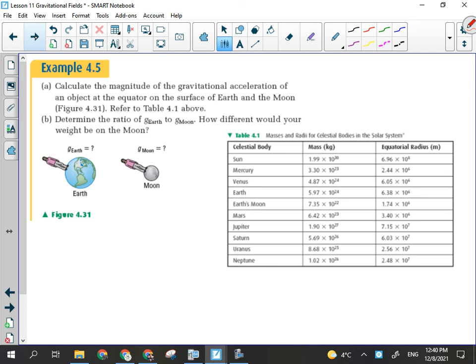All right, I want you to calculate, so do what we just did here, but do it for both the Earth and the Moon. Okay? I want you to do this: m times g equals big G times m1 times m2 over r squared. I want you to do that for both the Earth and the Moon, okay? Using the information on your formula sheet. So they use 5.97 here, we use 5.98, we use 7.35, and we use 7.36.